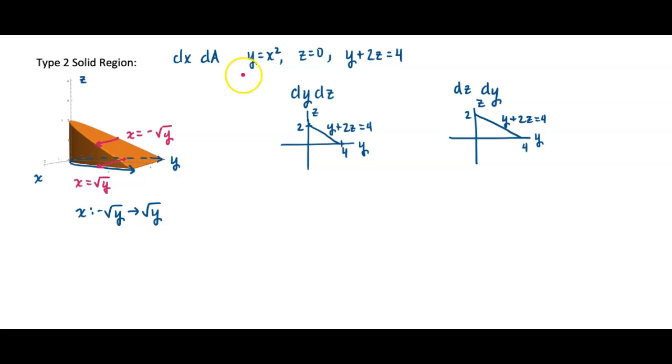So dy dz means I'm just going to draw an arrow parallel to the y-axis, so a horizontal arrow. My bounds are going to be in the form of y equals something. So my y is going to start at 0, and I can rewrite this in terms of y. By subtracting 2z from both sides, I get y equals 4 minus 2z. This means that my z's in this case are just going to be those constants. So where does z go? Well, z just goes from 0 to 2.